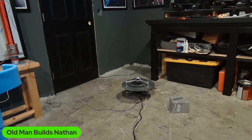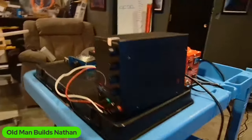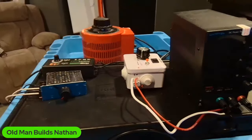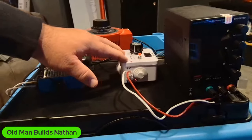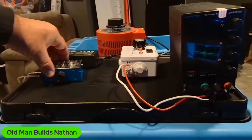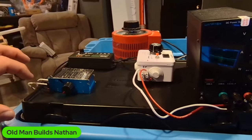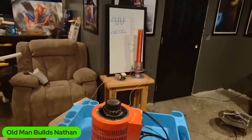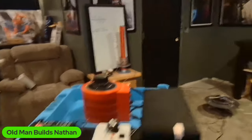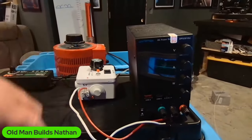So if you guys missed everything else, let me kind of go ahead and show you this. I put everything on a little cart here. We got our ultrasound device right here. This right here is for our motors. This right here is for the high voltage. So that's the one we're turning up right now. Right over there, you see my Tesla coil set up. It's right down the throat of it. And that right there is just for the ultrasound button right here.